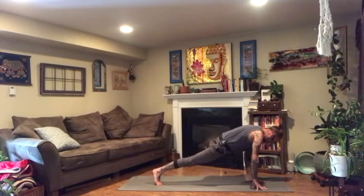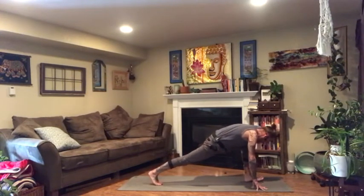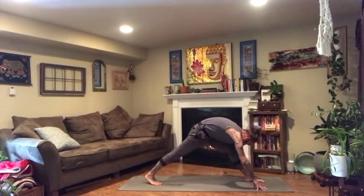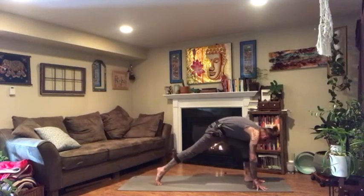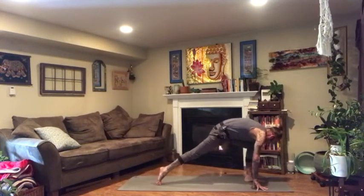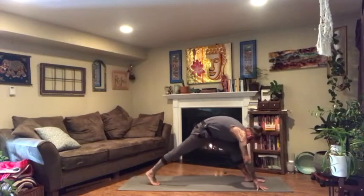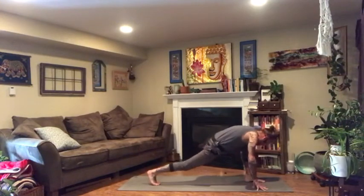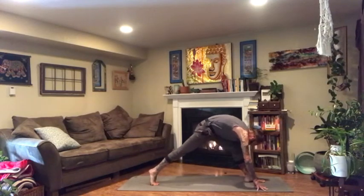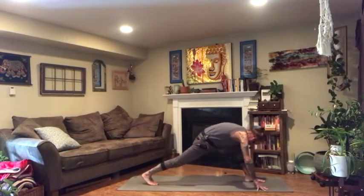All right, and then from here we'll find that oscillating, moving from our crescent lunge legs through pyramid. So we'll straighten that front leg. As soon as it gets straight, press into your back heel, come forward, bend the knee. About 3 or 4 times. Just finding that nice rounding motion through the hips, almost drawing a circle with your pelvis. Just one more rotation here.